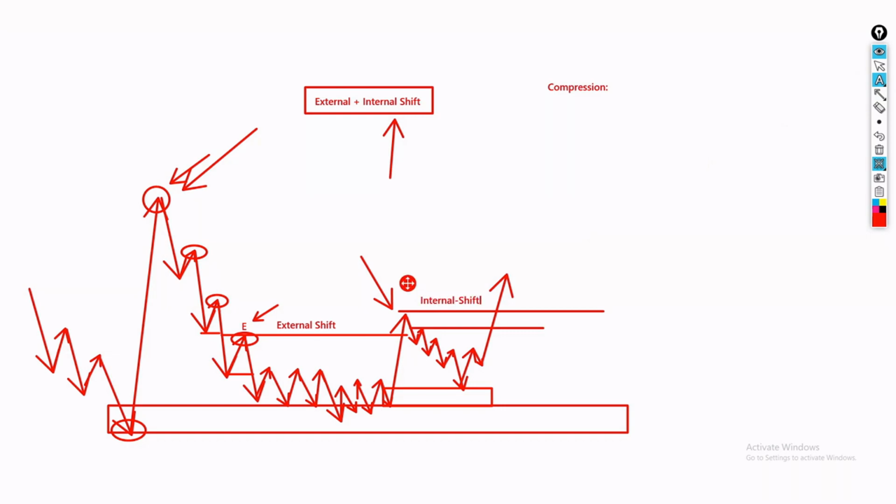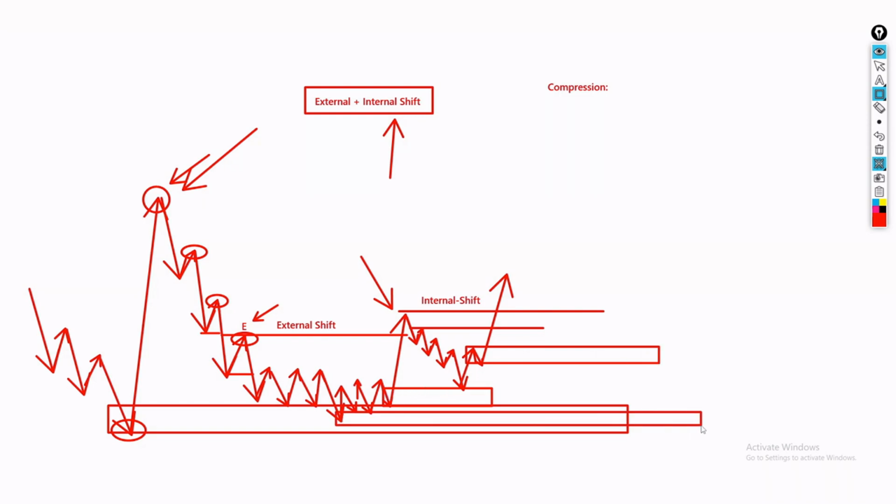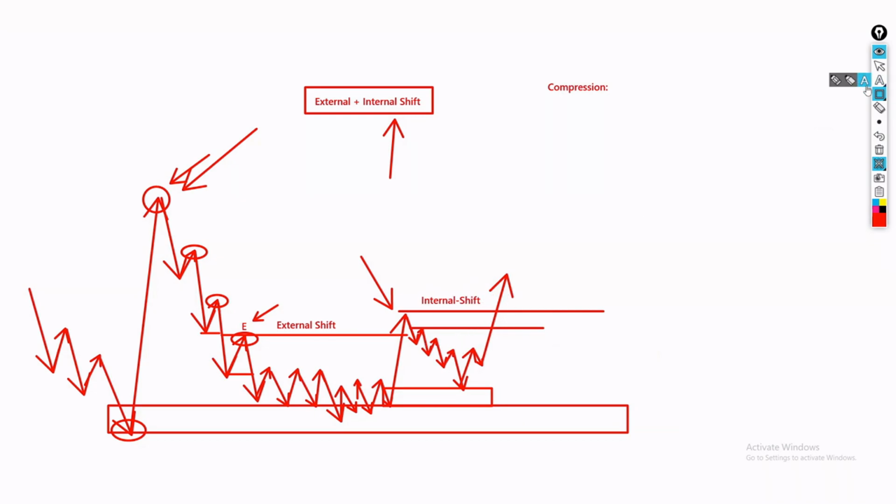This is now your internal shift, and now you can assume that the interest is in clearing liquidity to the upside right here. So what you can do at this point, and this is where a little bit of subjectivity comes into play, is if you see, for example, that you have an order block over here, maybe another one over here lower, these are all valid points of interest. What you need to understand, guys, is that if you want to be safe in taking this position, you want to keep your stop loss below the low. Whatever the low is that actually started this shift, you want to be putting your stop loss below that.